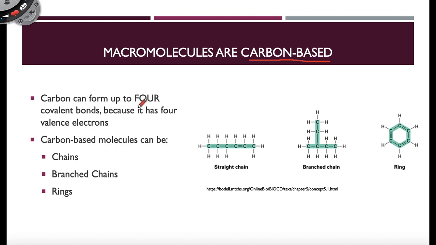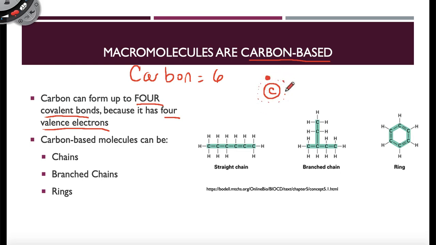So carbon can form up to 4 covalent bonds because it has 4 valence electrons. Now, you're going to learn a little bit more about this in chemistry, but if you look at carbon in the periodic table, you're going to see that it's atomic number 6. So that means that if you have the carbon atom right here, on the outside it's going to have these electrons. So you're going to learn that there are these orbitals outside the carbon atom, and these electrons kind of assemble themselves around the atom.